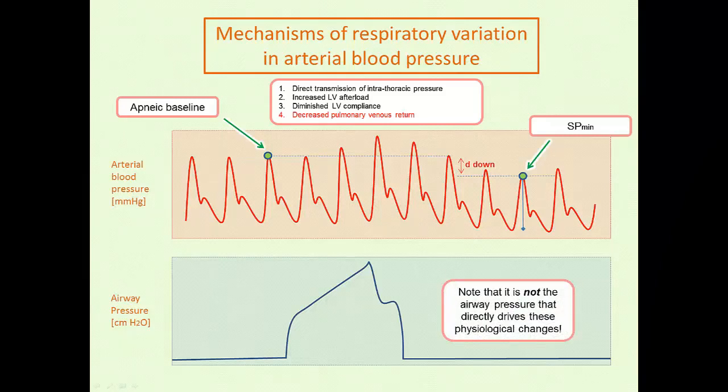Again, for reiteration, the airway pressure is not the primary determinant of these changes. It is intrathoracic pressure that is driving these changes. And in the passive mechanically ventilated patient, the change in intrathoracic pressure is directly related to your tidal volume of the lungs, and that is related to pulmonary compliance.